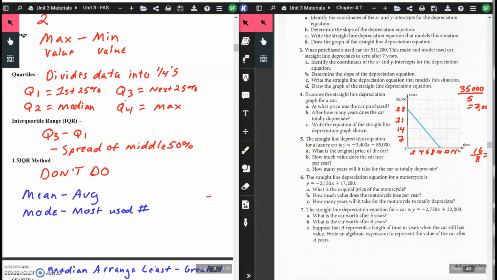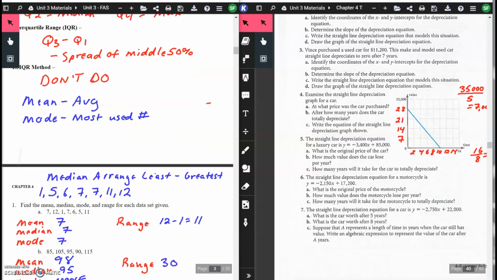And then that last definition we're not going to do. 2 additional definitions that I just want to refresh you guys on. We have mean, which is your average, and we have mode, which is the most used number. If you have 2 modes, so say a number is used twice and you have a second number used twice, that would be considered no mode because you don't have one number that's used the most. Okay? So let's get into a few examples.